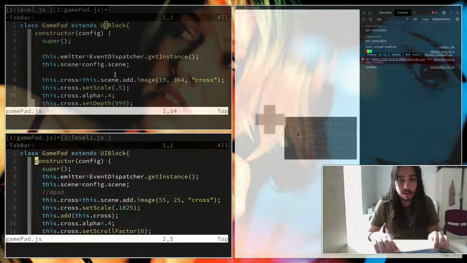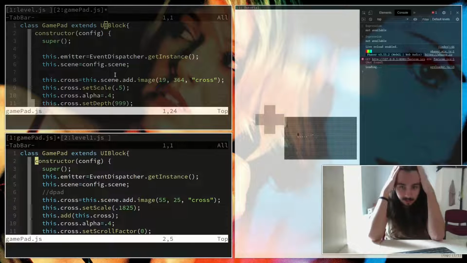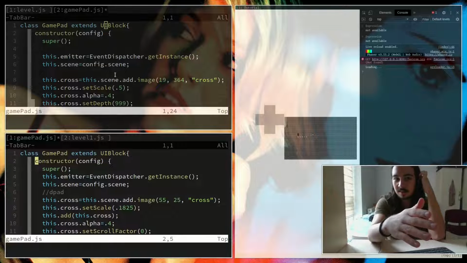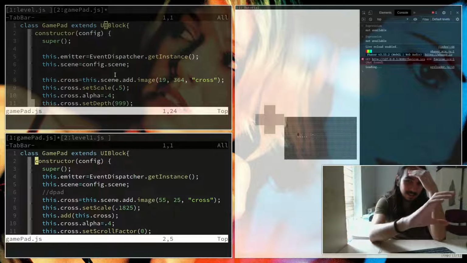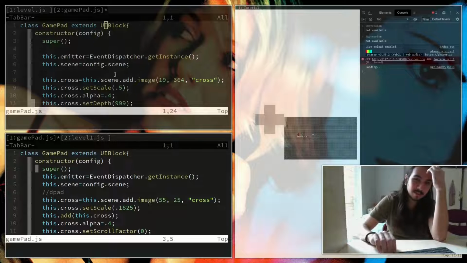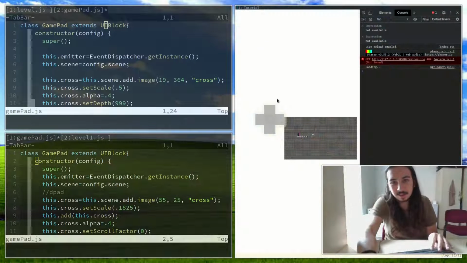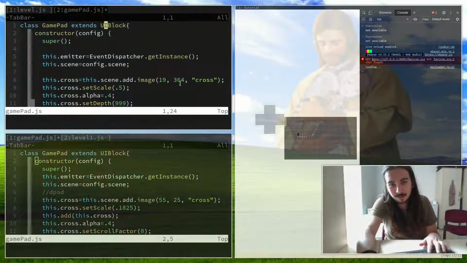Now, I noticed that the project I took these sizes and scales from is a landscape game, so it's really different from this project we will work on. So as you can see, the cross is huge here.